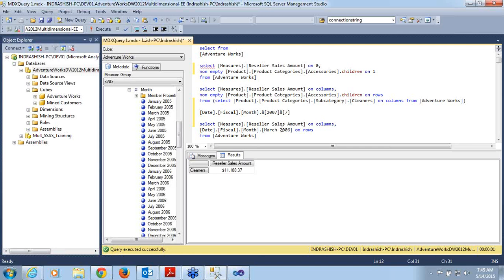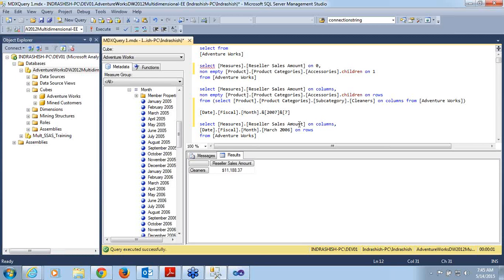So the key value is the underlying code which constitutes that member, and the name value is what is displayed.